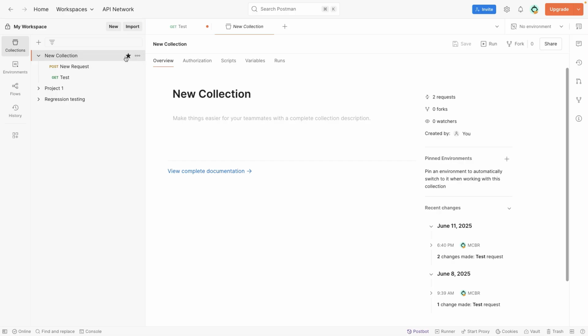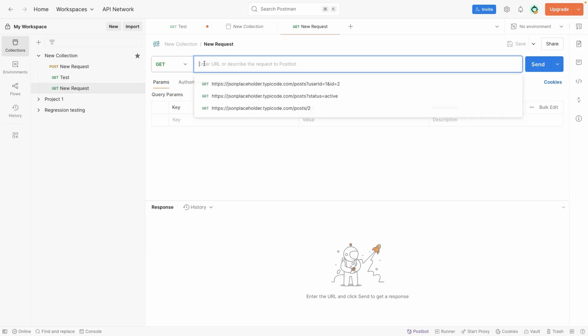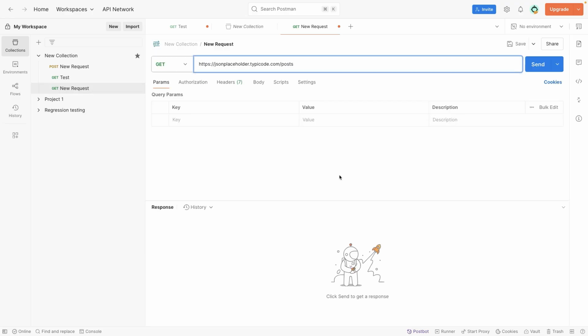So let's go and take a look, do a demo request for these query parameters. So add a request, which is the default GET request, and here we have a demo URL, and right now it has no query parameters. To add a query param, you simply go to the params tab and then add as many key value pairs as you need. And as you type, look at the URL. Postman will automatically add the key value pairs after a question mark. So that's how you add the query parameters at the end of a URL.